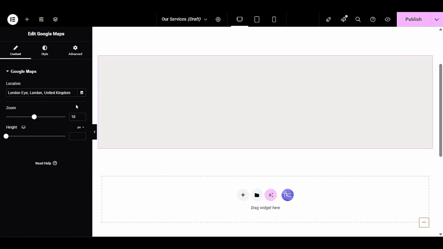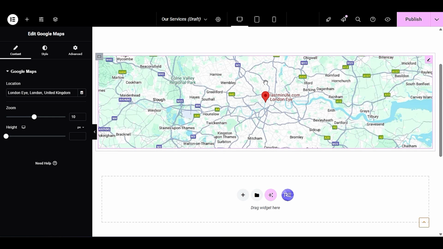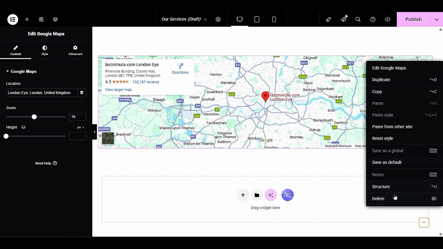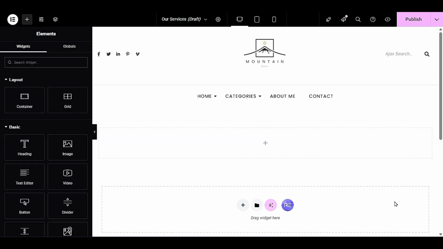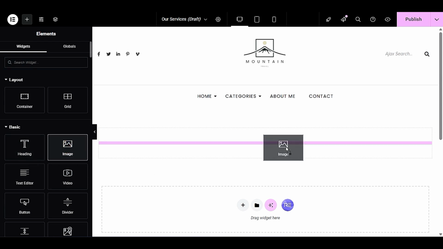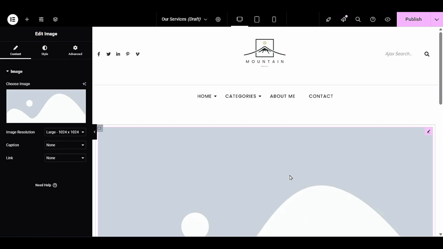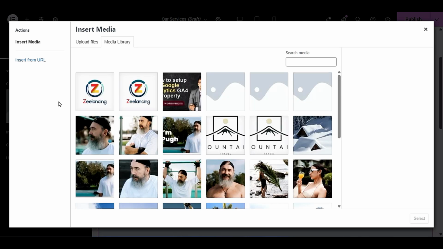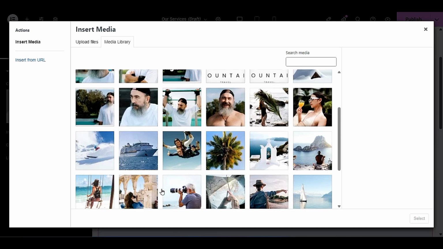and the map will start showing here this way. So you have to first decide your website structure, how you want to build. If you want to show an image, you just have to drag the image element here and click on choose image, and you will be able to choose any image from your gallery.